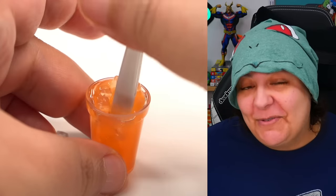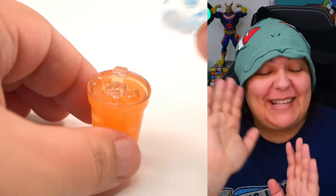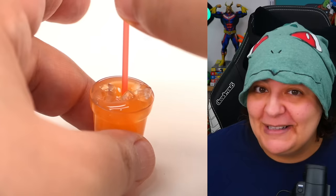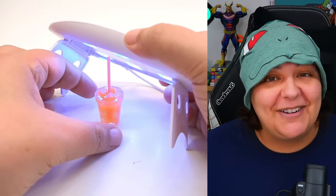Listen, I know I said I would follow instructions, but I kind of like when items are a little dynamic, so I made the ice a little high. Stop yelling. I followed the instructions as best as I can. Center our straw right in the middle. And yes, you guessed it. We're going to go ahead and use our UV light to harden it all up.